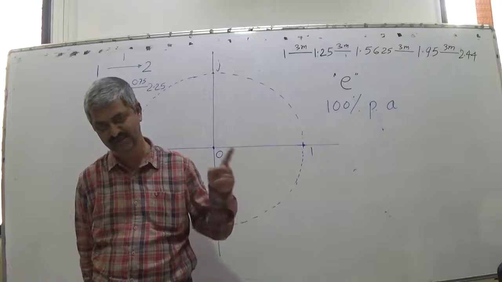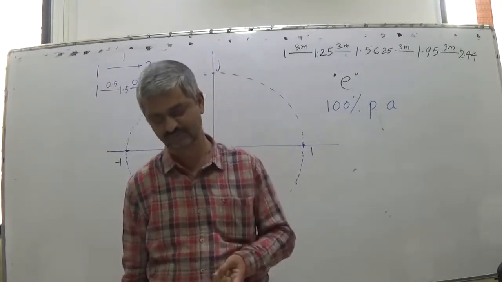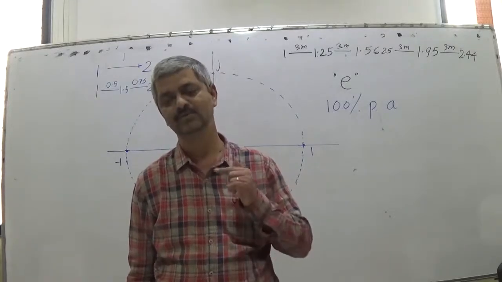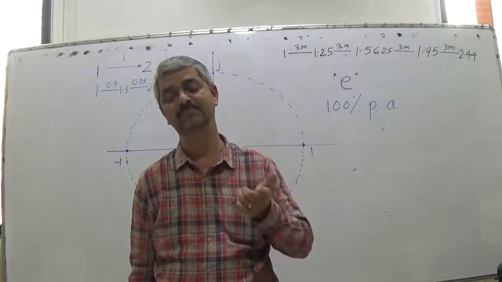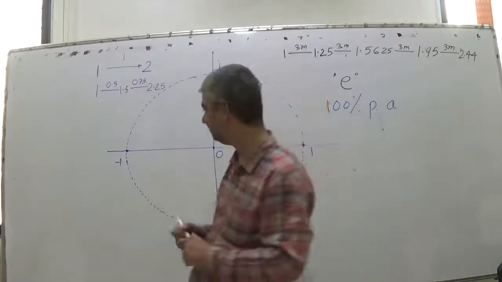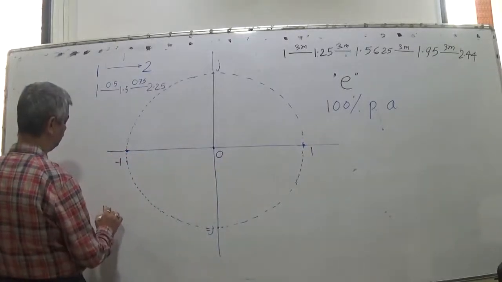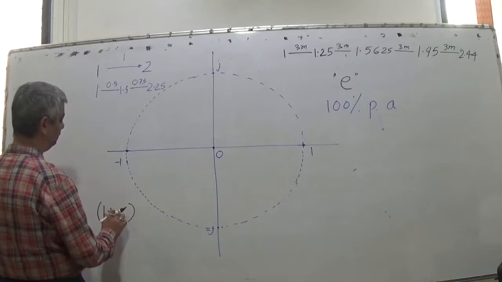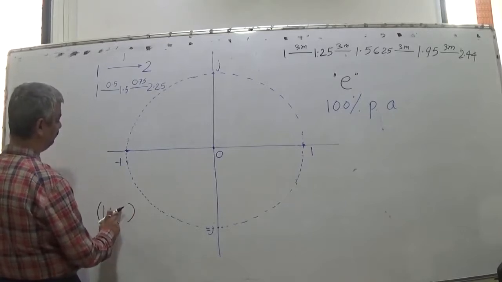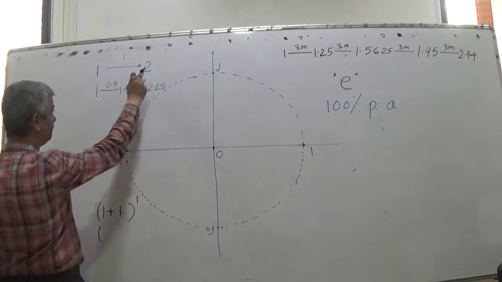Something will come per instant. Per day it will be 100 by 365. Per day, 100% per annum. So it would be 100% per annum. So if I say rate R, then 1 plus some variable, and when it was only once, it was 1 plus 1 raised to 1. Then 1 plus 1 raised to 1 is 2.